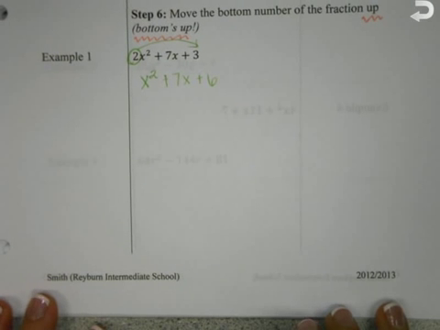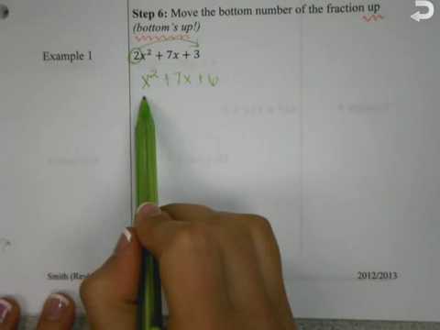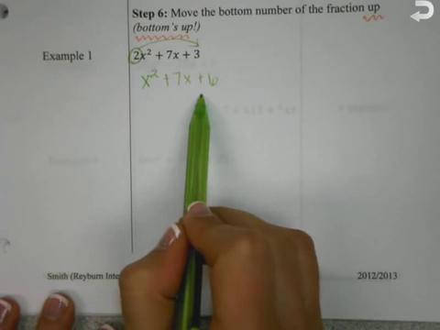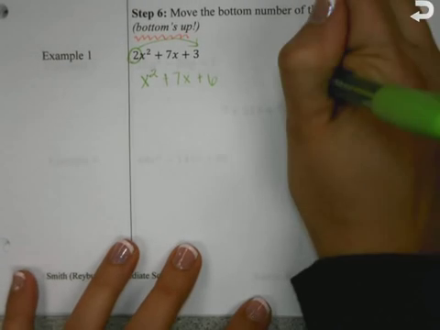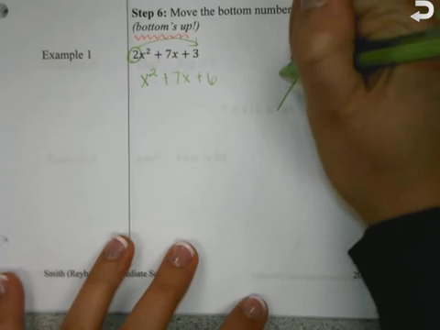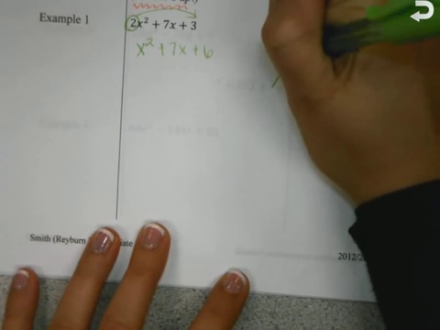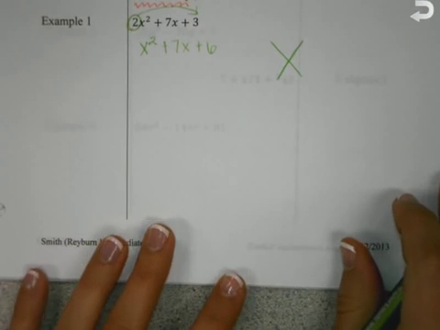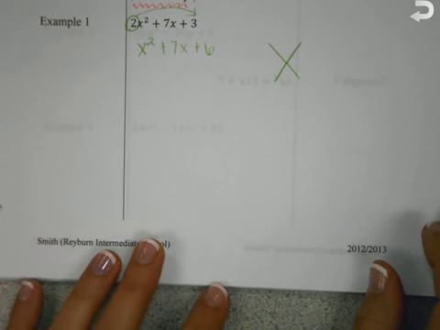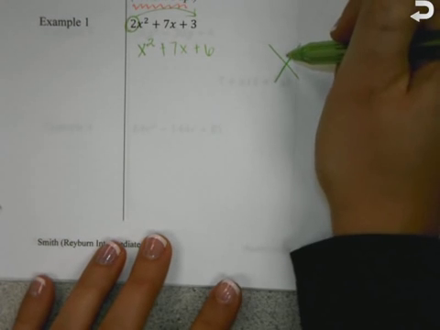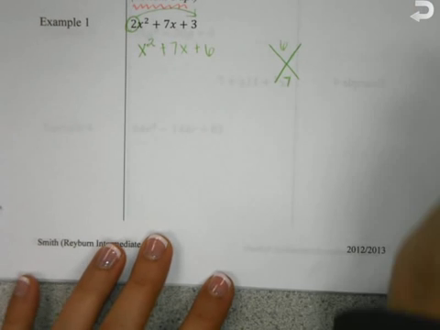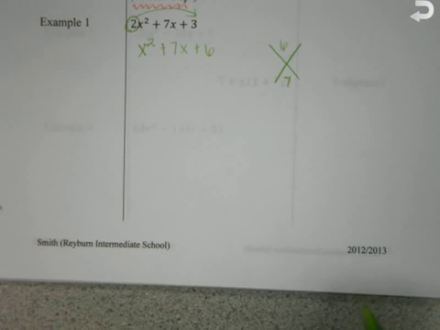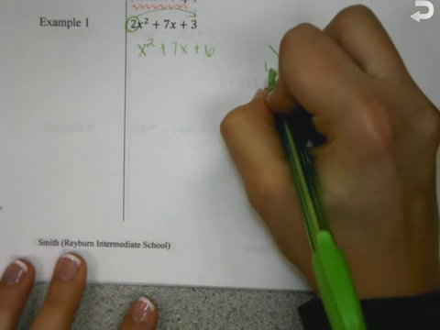Can I factor this guy? Yeah, using which method? Diamond method. So set up your diamond. Okay, they're just X's, but we call it the diamond method. What goes at the top? 6. What goes at the bottom? 7. Okay, guys, you should be able to do this. What two numbers multiply to 6 and add up to 7? 6 and 1. So let's factor that out.